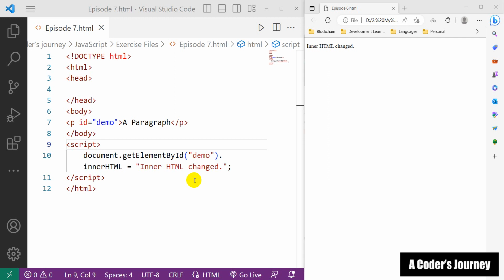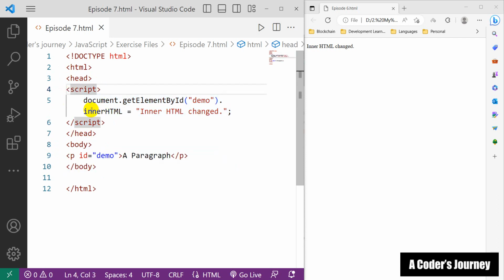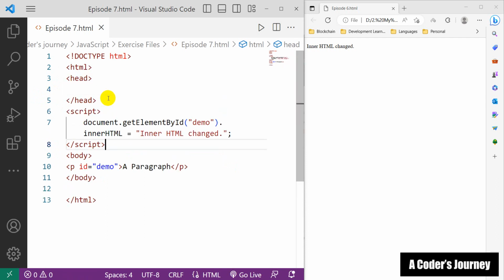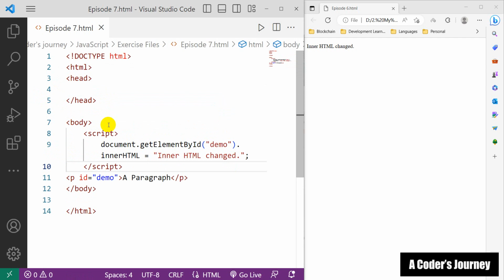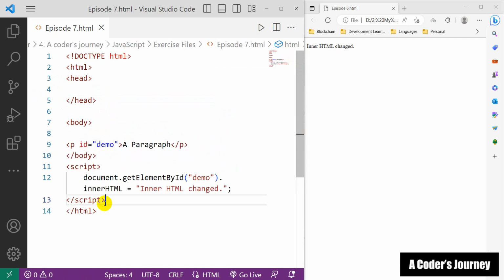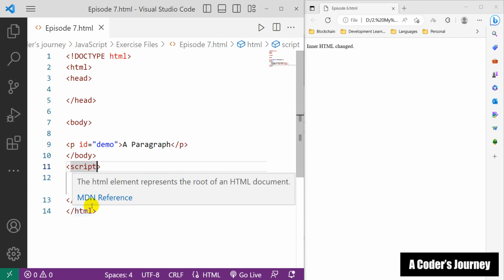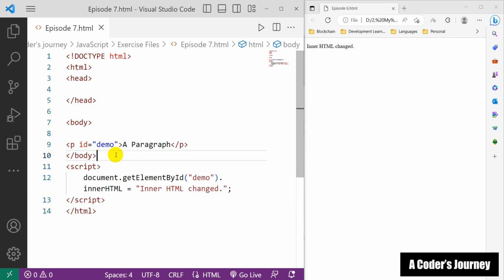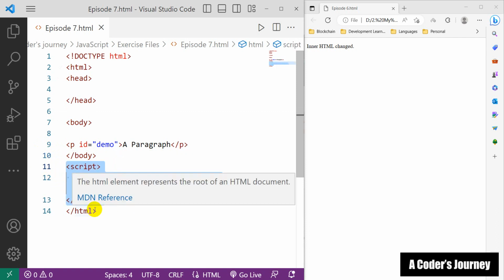In the last episode, we learned how to add JavaScript code to our HTML document, right? For that, we use the script tag. We had the option of putting the script tag at the beginning of our HTML document in the head, or in the body, or at the bottom. It is highly recommended to put your script tag after the body tag, when the body is closed. This helps improve the performance of your web pages and helps them load more quickly. So we're going to put the script tag here.